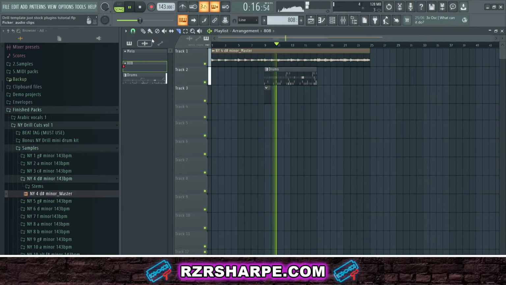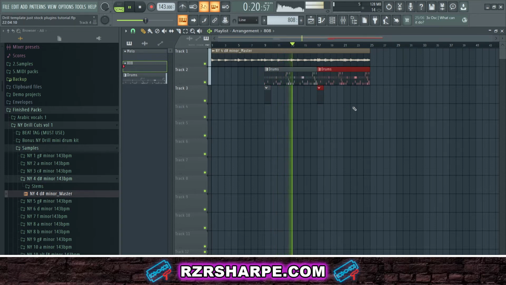I often add the kick into the 808 as well, as I find it's easier to find where the 808 is hitting and where I want to add the kicks if they're in the same channel. But to start with, the kick is actually in the drums channel. Again, that's personal preference, you can move it or keep it where it is. So you can see I've just added the drums and 808 channels into the playlist, leaving the first 8 bars just to sample as an intro.